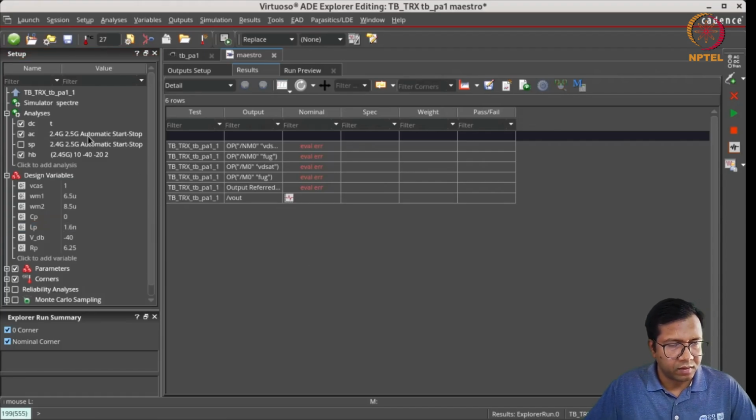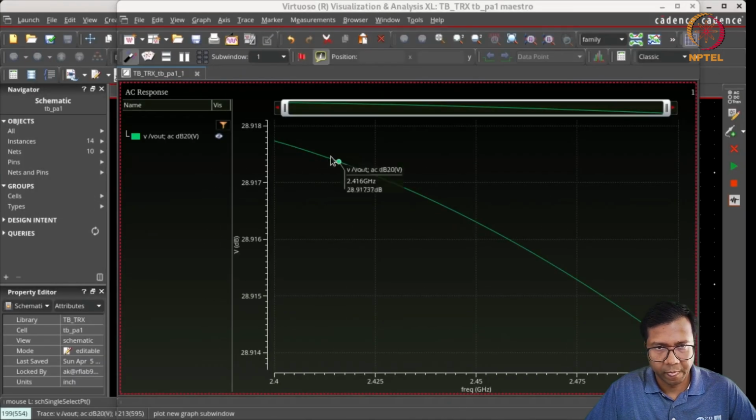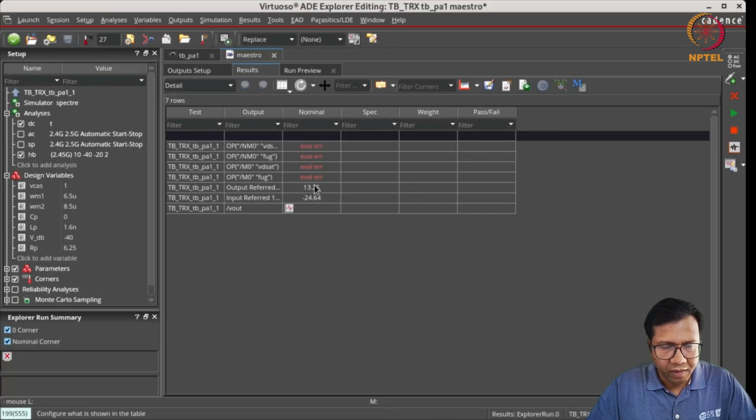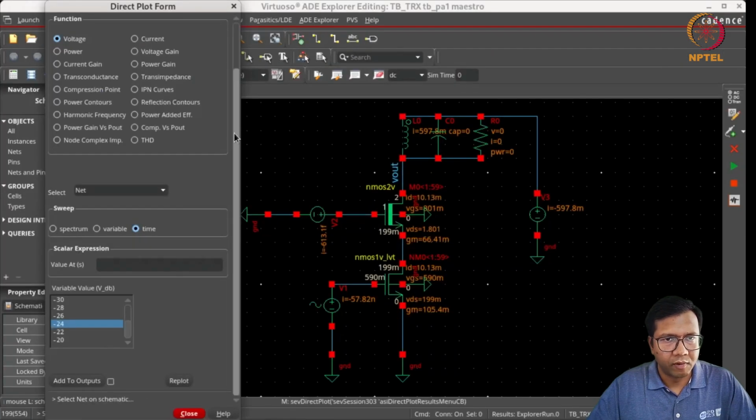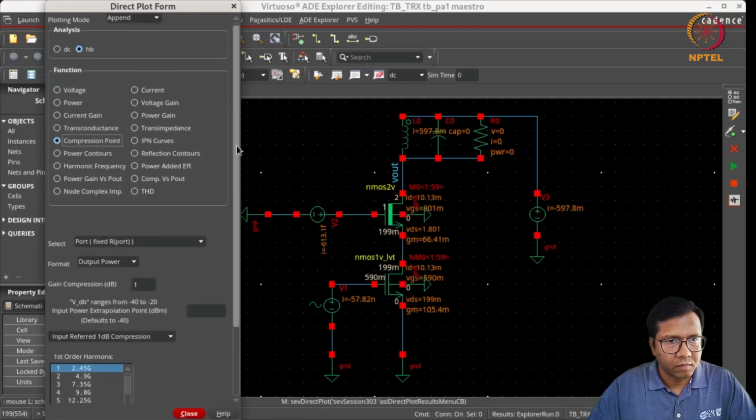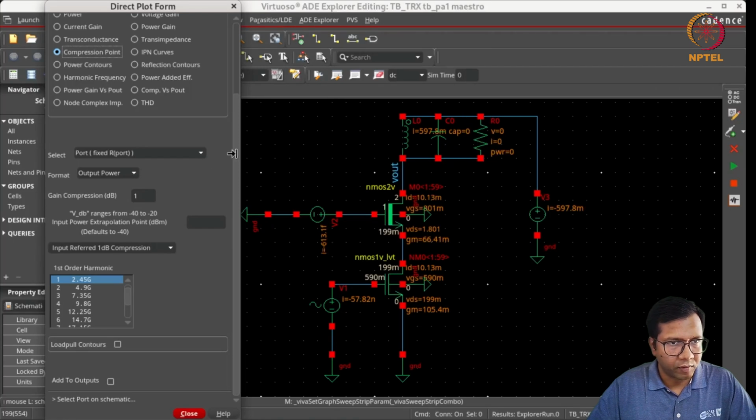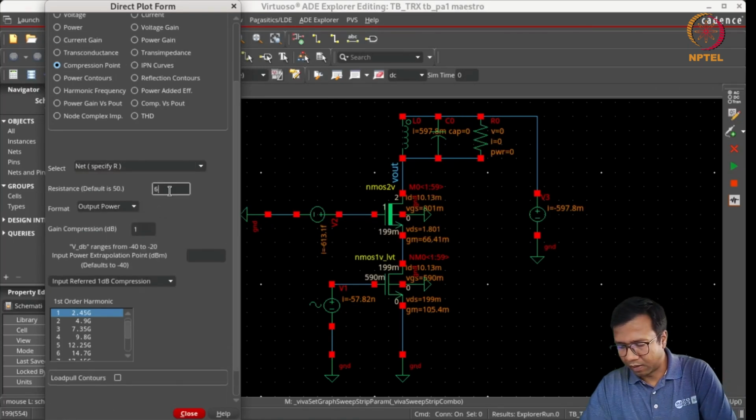So now we can run an AC simulation in the entire band to check the small signal gain. At the same time, we can also do this compression test to find out if we are getting the required output referred 1 dB compression point. So if we look at the gain, we can see that we are getting a gain of almost 29 dB, which is flat in the entire band. So we can see that the output referred P1dB is 13 dBm when using 50 ohm as a reference impedance. So we can find the output referred P1dB for our load of 6.25 ohms. So here we will add 6.25 ohms.